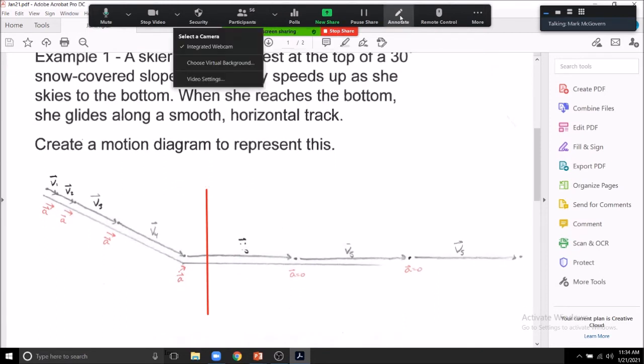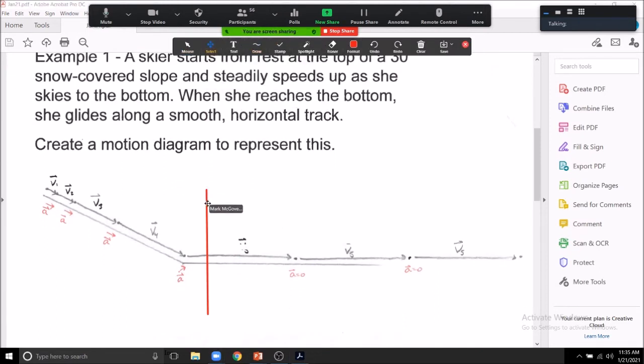Okay, and I'm going to move this, I guess. So I draw 5 points. I draw velocity vectors that connect the points. I call this V1, V2, V3, and V4. Now there are little accelerations here, and I'll come back to this example to explain those. I haven't talked about acceleration yet. I'll explain those later.